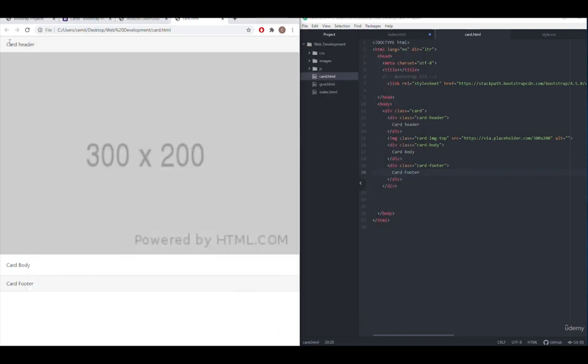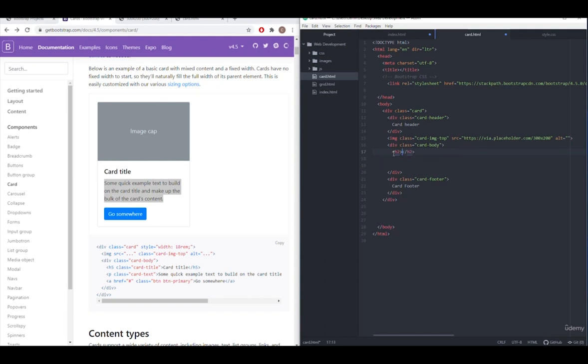Okay, so let's have a look at what we're doing. And yeah, here we have an area divided into 3 parts, header, body, footer. And sure enough, the area is divided into 3 parts, header, body, footer, and image. So now let's start filling in the body area. First, I'll add a title with h2 and as a class card title. I'm writing a card title here to see all the different fields clearly and other areas. Okay, so now let's add one paragraph, and here we can use the card text class.